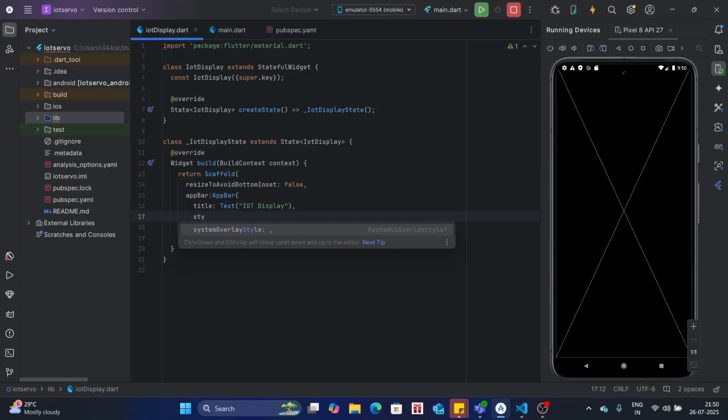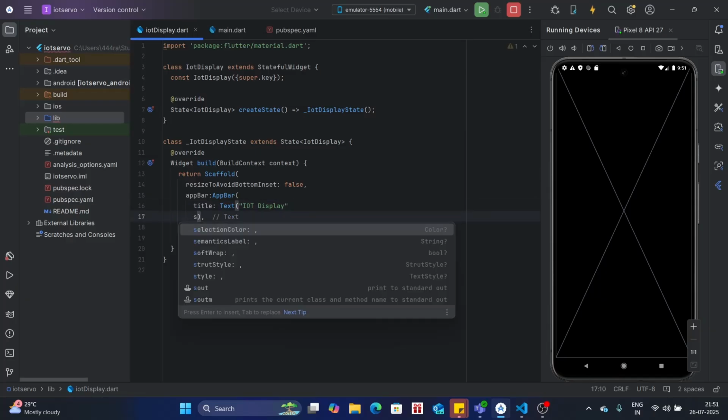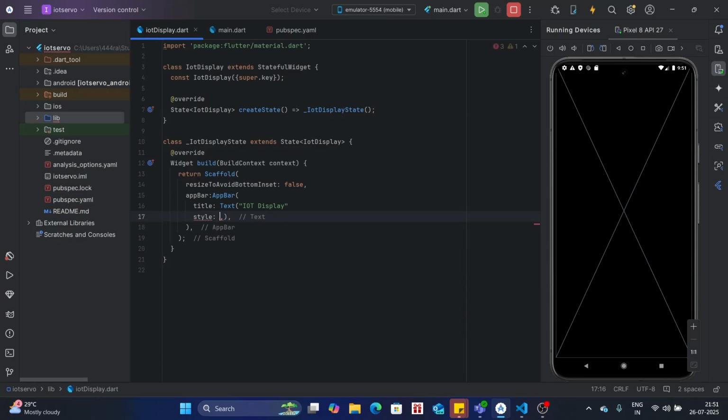So the style, here we're gonna do some styling. So that will be style, text style. So we missed a comma.